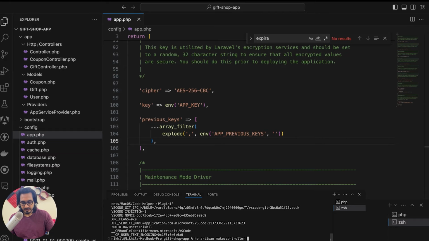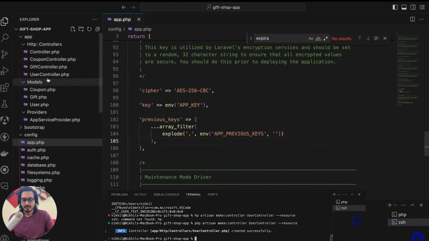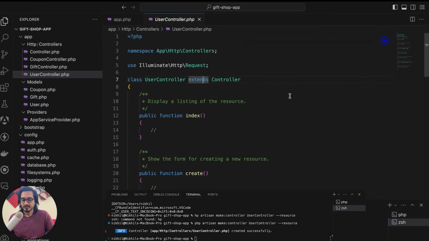Then the controller name here, it's going to be UserController. Then --resource, I'm going to just pass to get some predefined functions. If you don't want that, you can skip it. What's wrong? Okay, I missed out a P here at the very beginning. So it's going to be php artisan make:controller. Now it's done, and we have the controller file here. Let's work with that now.